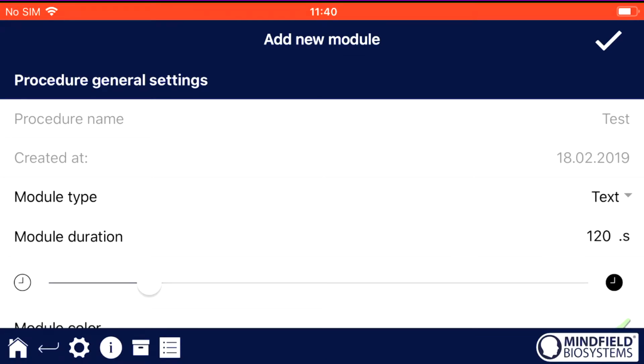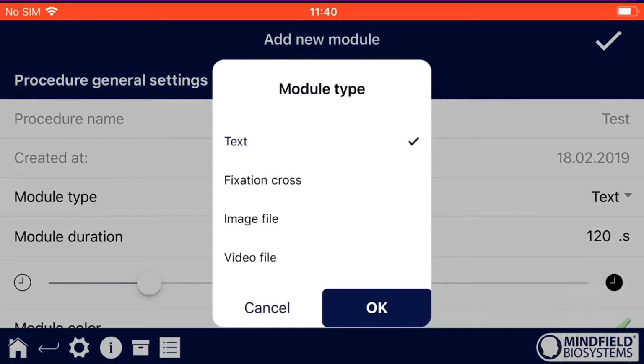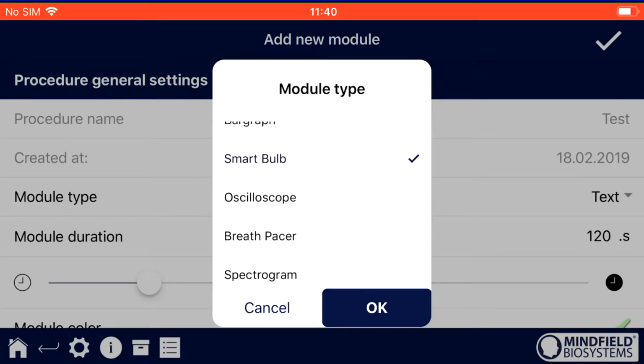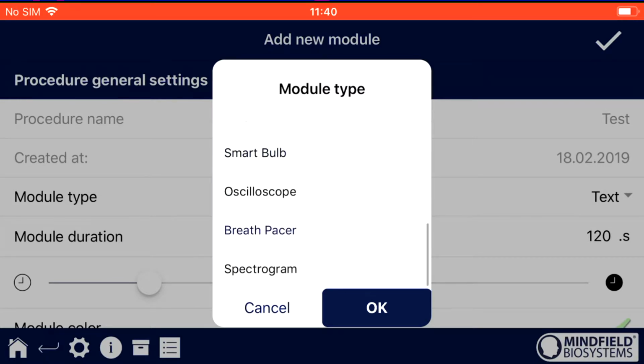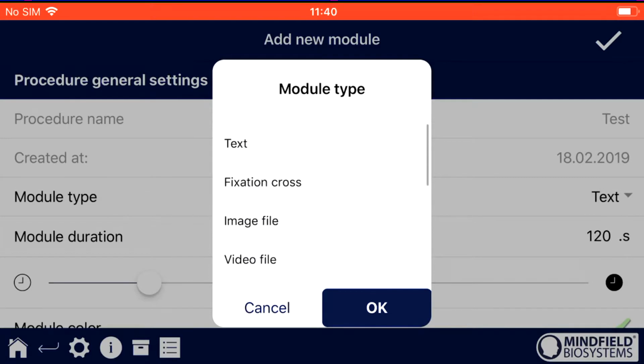And a module can be a text you can type in, it can be a fixation cross, an image file, a video file, audio file, an arrow, a bar graph, a smart bulb, an oscilloscope, a breath pace, a spectrogram, many different types of modules we have with and without biofeedback functionality.